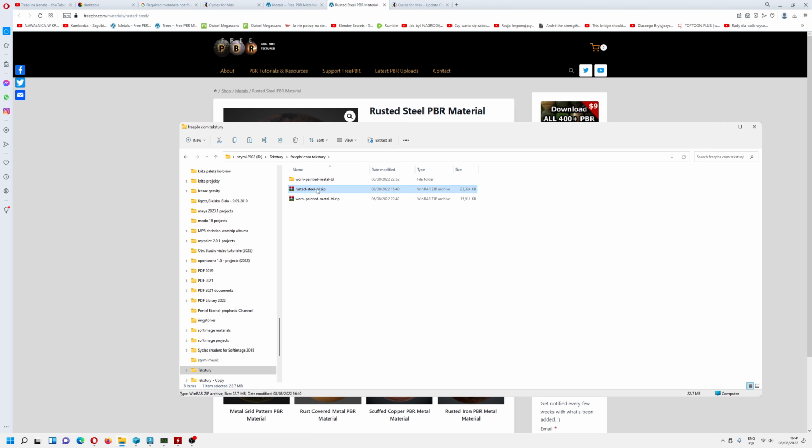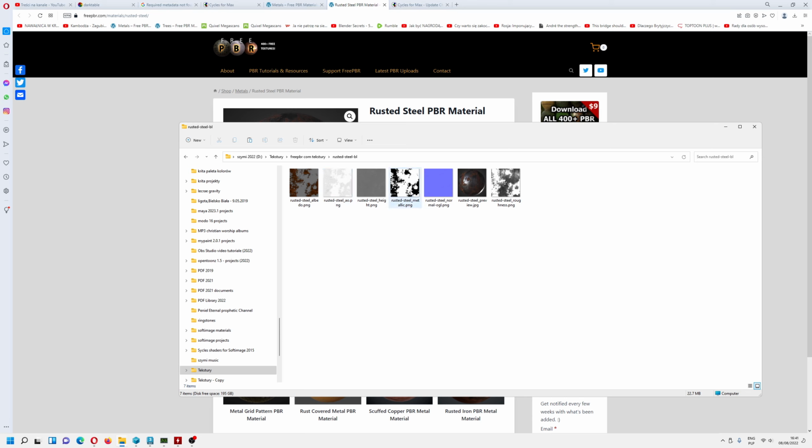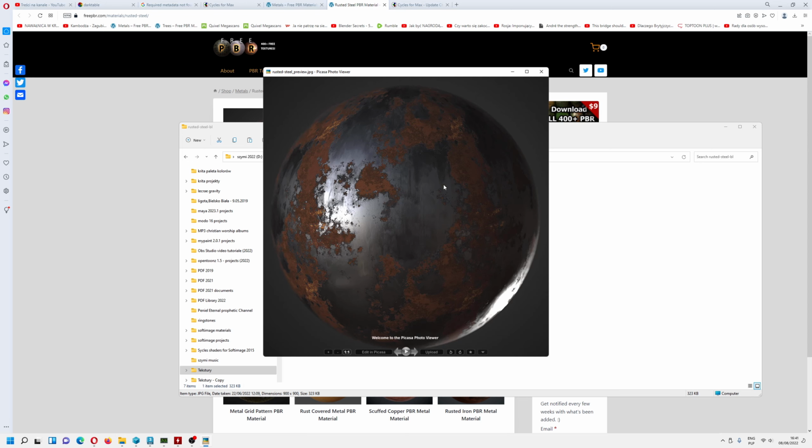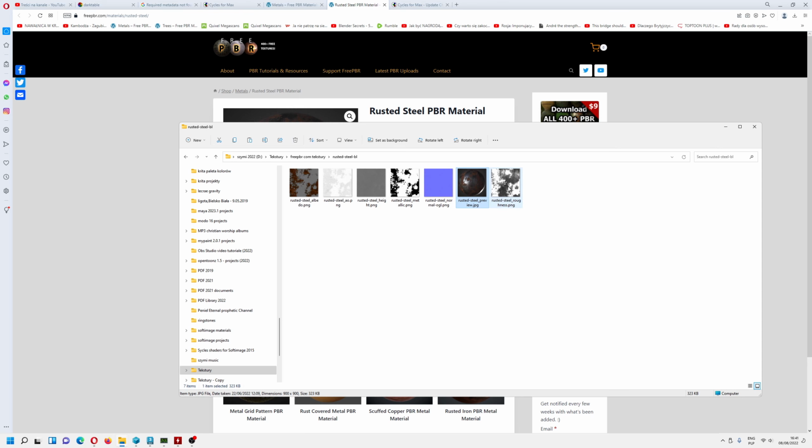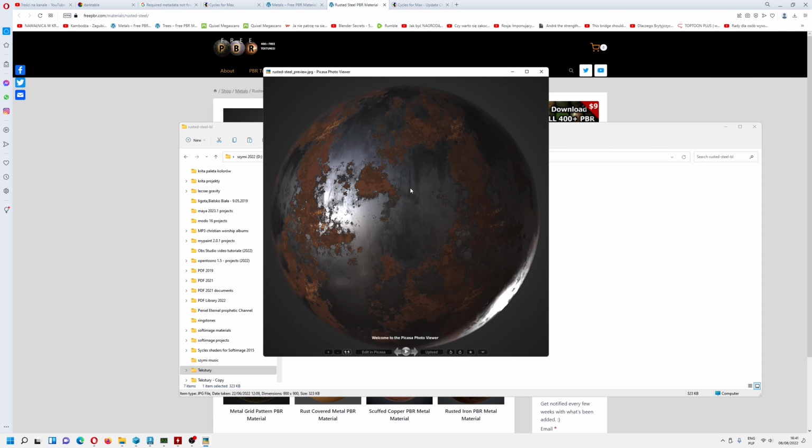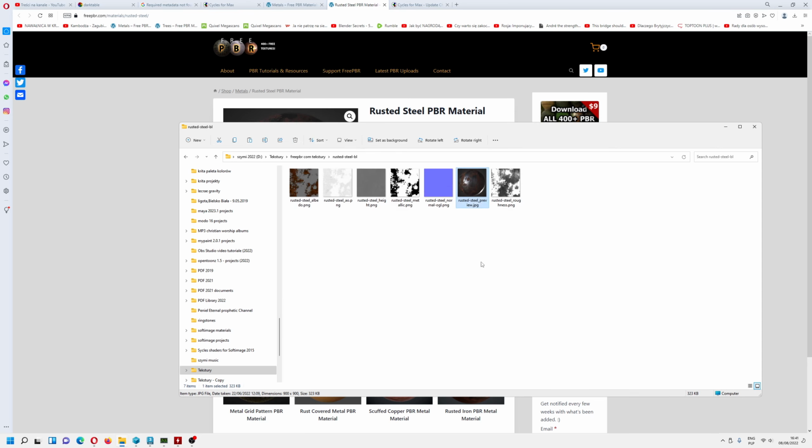What we got here? Okay, we got metallic PNG, height map, ambient occlusion. I know how to connect ambient occlusion in Blender, but I will have to check how to do that in 3ds Max. Roughness. This is the preview of the material.